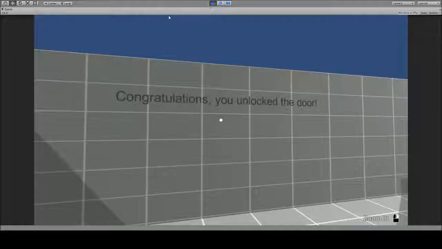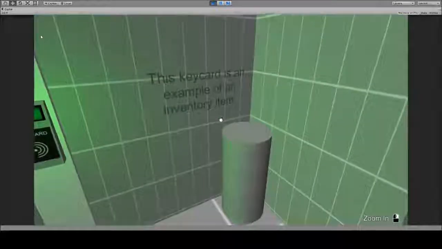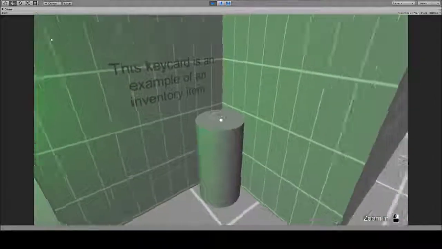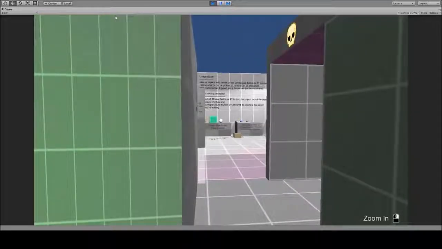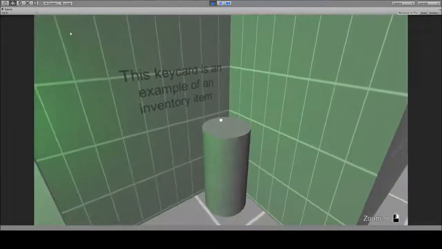So the nice thing about the inventory object type is that we can create an object like we created any other object, but instead of making it a pickup object, we make it an inventory object. And then in the inspector, we just specify the inventory item type. So here we had a key card, and we also specified the quantity. So this was one key card, so we said key card 1 and gave it a sound, and we were done.